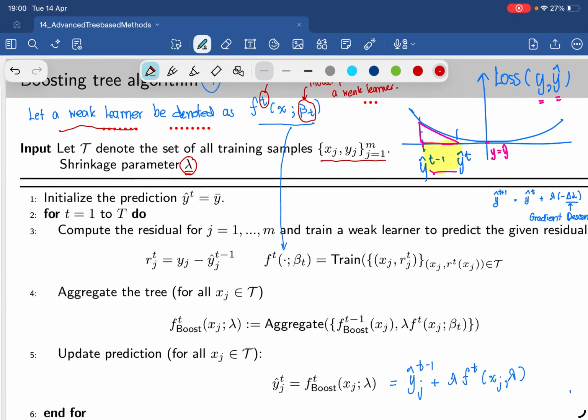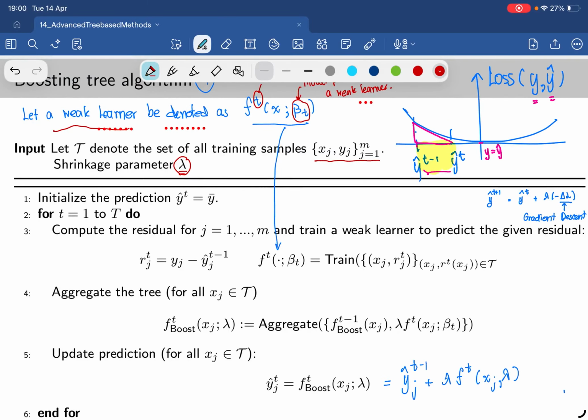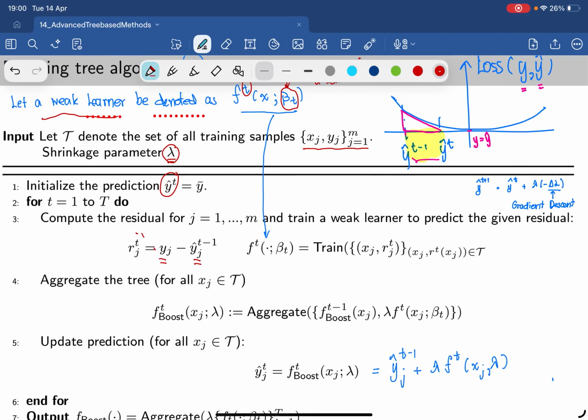So in here you can see that, okay, we initialize some value to yt, right? We know that we want yt to keep improving, so we will calculate how far that yt is from y, the ground truth, and we have this residual.